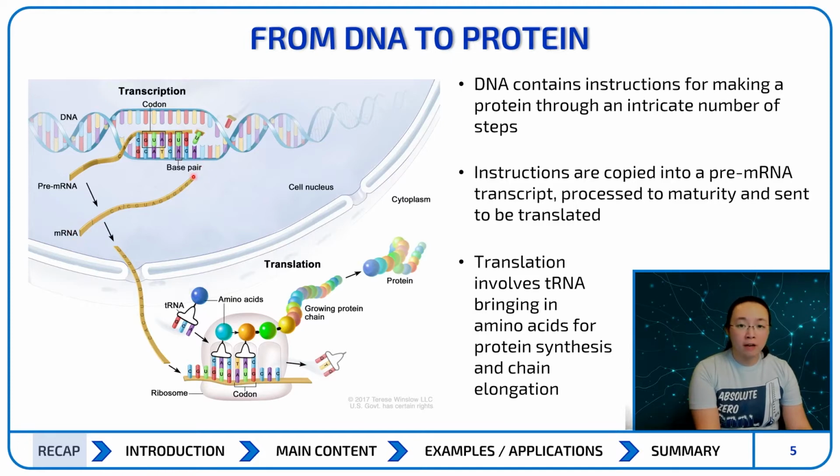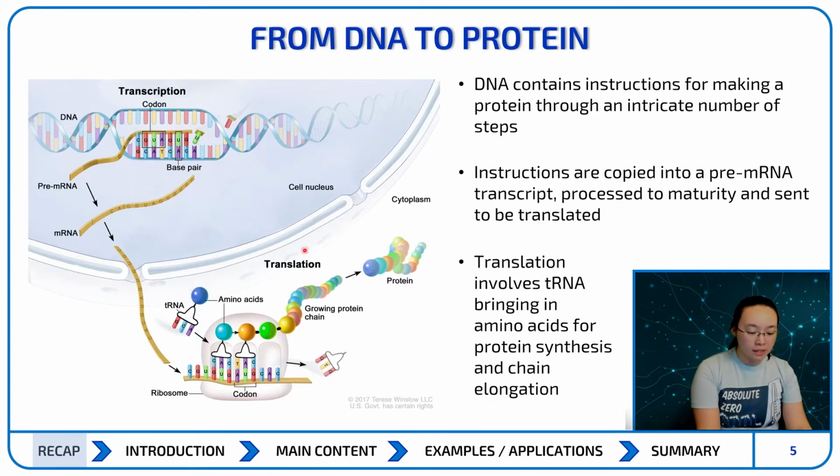There's going to be a 5' cap and a 3' poly A tail. Apart from that, you can see over here that there's a shaded out version. We're just going to assume that's an intron and it's an interfering codon. So we splice out all of those interfering codons and we only keep the exons. Keeping those exons, we end up with our mature mRNA transcript, and that is the transcript that your ribosomal subunit will use to form that initiation complex and create a growing protein chain.